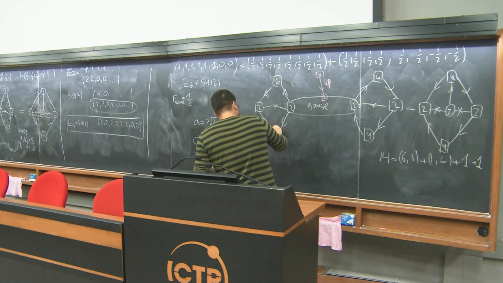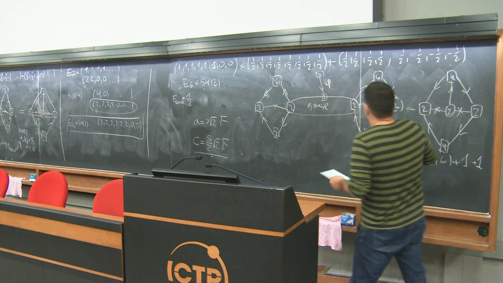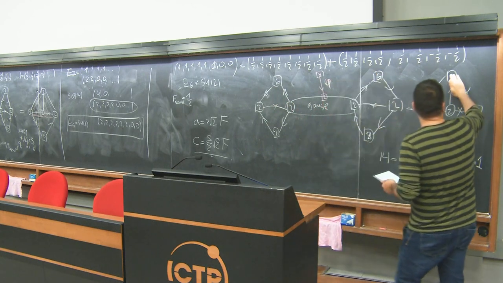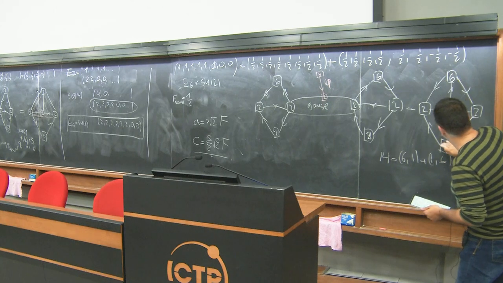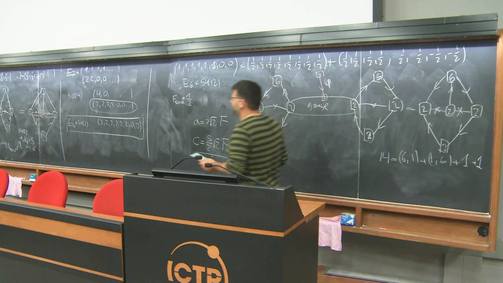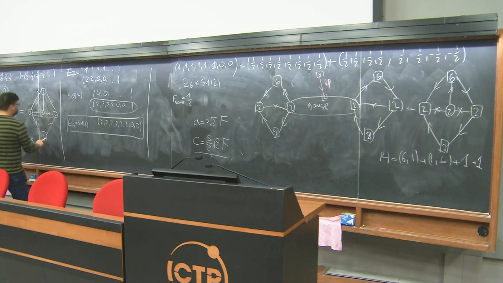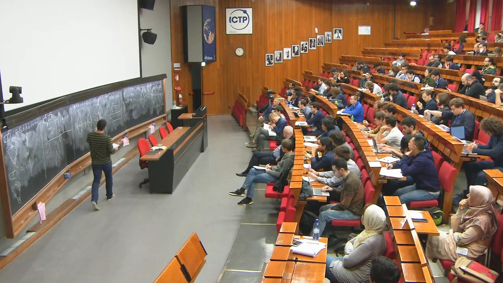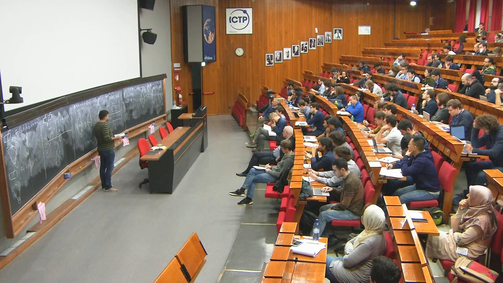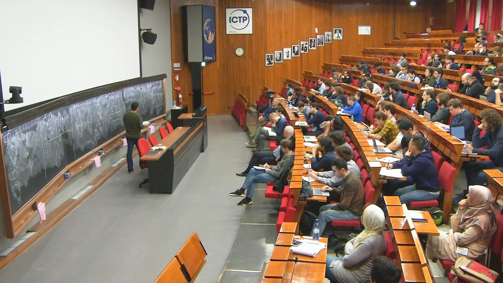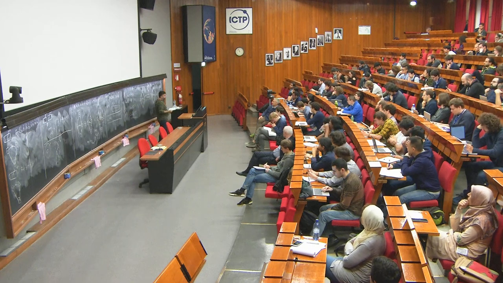And instead of 4 here, we will have a 2. And the same way here. And what we will obtain is a quiver theory of this kind. It's very similar to the quiver that we had here. Instead, we switch between the 6 and the 2. Okay? And this gives us a completely different theory, because the number of flavors that this central gauge node fills is different than the number of flavors that the gauge theory here fills.